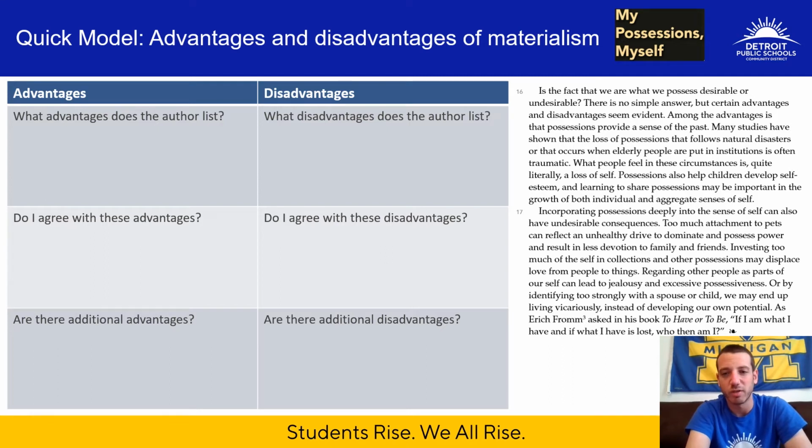What people feel in these circumstances is, quite literally, a loss of self. Possessions also help children develop self-esteem, and learning to share possessions may be important in the growth of both individual and aggregate senses of self. So those are the advantages. Let's read the next paragraph and learn about the disadvantages.